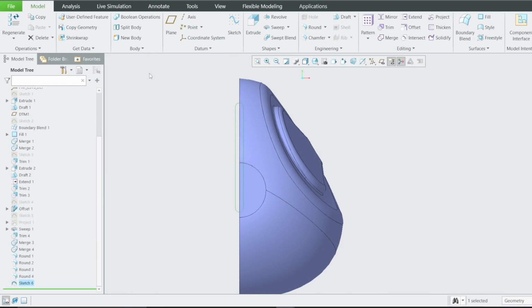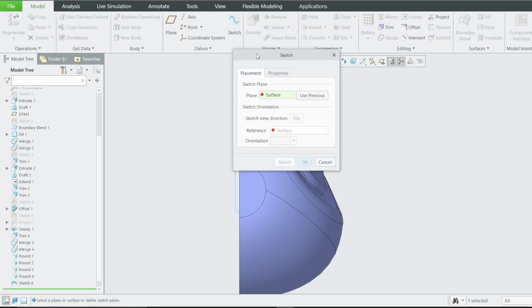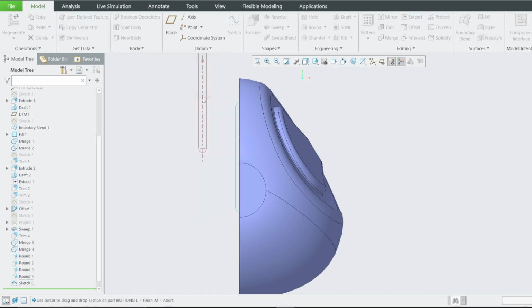Next, I want you to copy this sketch. You can copy this sketch, select a sketch, copy, paste. It will ask you for the plane. You can use previous plane, copy it there.